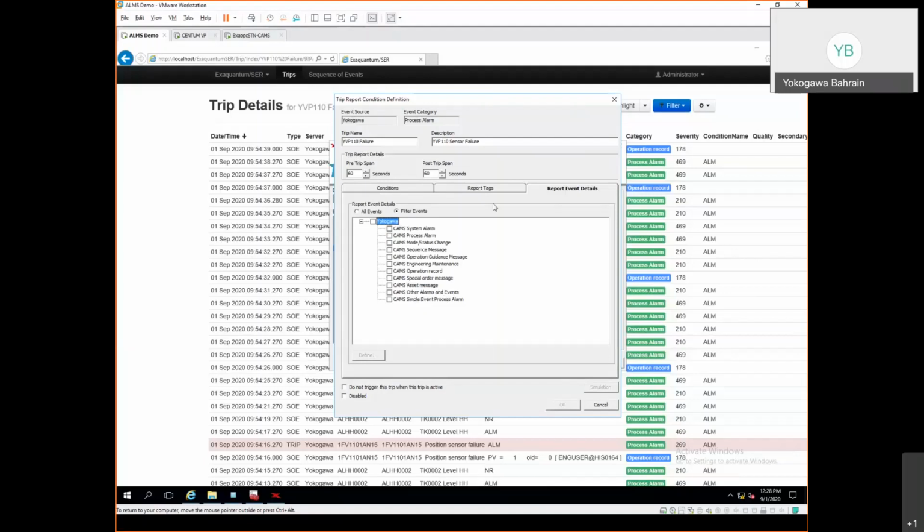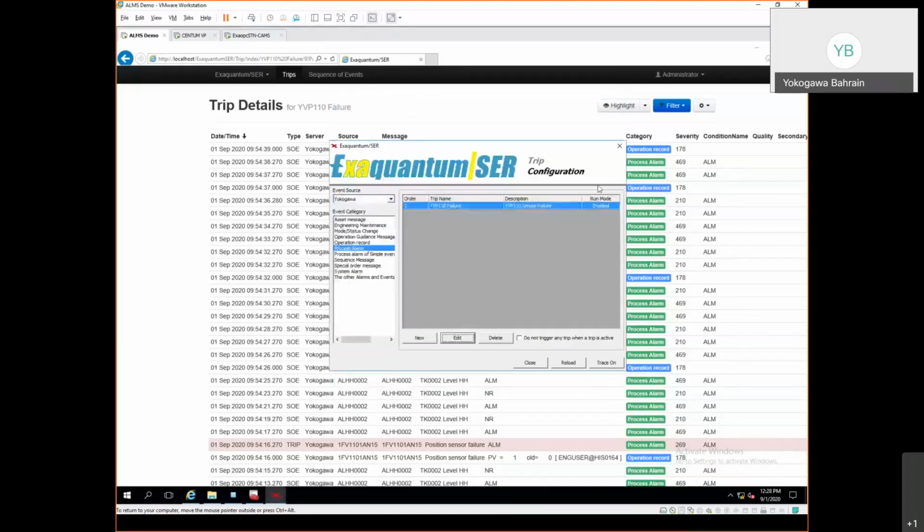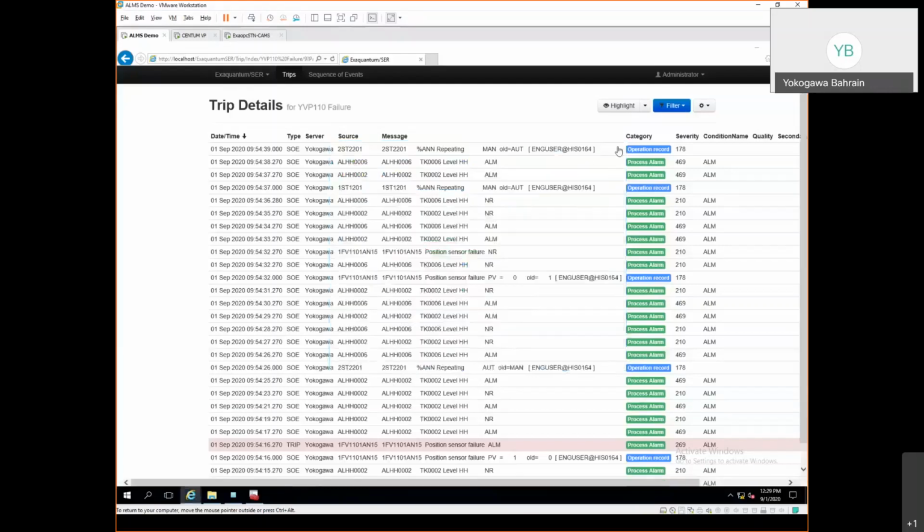Okay. So I'll just say cancel that. So I can configure multiple trip configurations on there, and the system will run in the background as required and report those trips. The trips themselves can also be sent via email as a PDF attachment. They can be sent to a printer in the control room, but there are many, many different options available for you to better manage your trips. Okay.